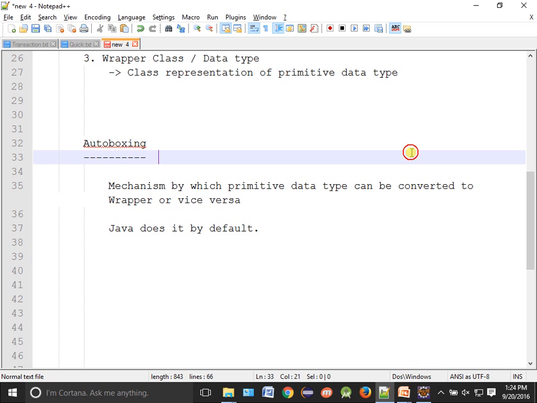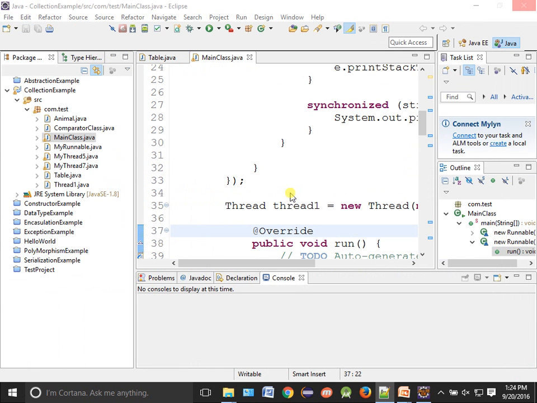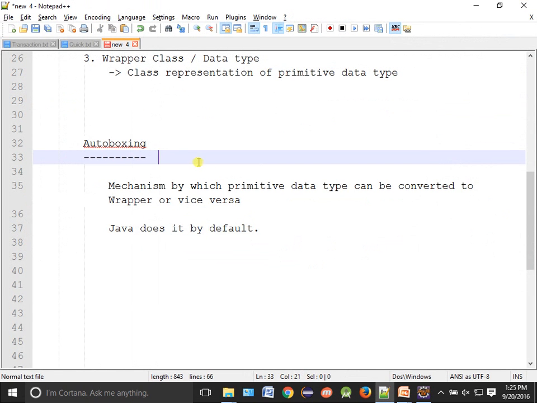So let's try to do a very simple example by which we will be able to understand. By the time it will start, we will try to do here only.